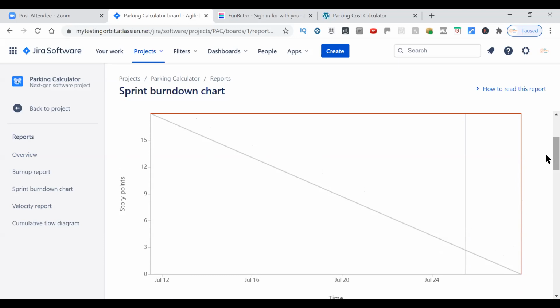And this also gives an indication that if we are quite far from our ideal curve, then what should we do? Maybe we should speed up something, maybe we should reprioritize, maybe we should exclude a few sprint items. So this is something the team reviews multiple times within the sprint to see how well we are doing. And this is something which the Scrum Master will keep track of, and the Scrum Master will keep telling the team that the sprint burn down chart doesn't look very good, so maybe we need to have a look at it. Okay, so these are the few things which I wanted to show you.